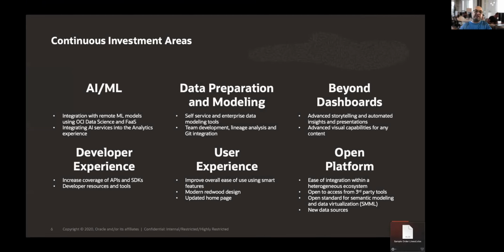It comes in basically two forms. One is the ability to integrate with various ML and AI services that you might have. If you have data scientists in your organization creating models or different types of assets that you want to consume in your analytic experience, we are able to integrate that, and we are improving our capabilities in that space. In addition, we integrate ML in many things that we do within the product to improve the overall experience for our users and customers.